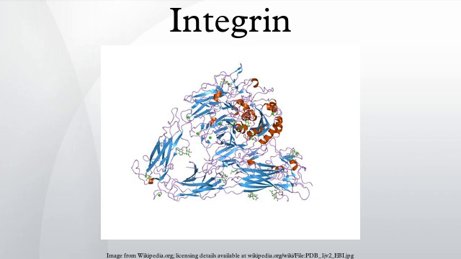Integrins couple the ECM outside a cell to the cytoskeleton inside the cell. Which ligand in the ECM the integrin binds to is defined by which α and β subunits the integrin is made of. Among the ligands of integrins are fibronectin, vitronectin, collagen, and laminin. The connection between the cell and the ECM may help the cell to endure pulling forces without being ripped out of the ECM. Integrins are not simply hooks, but give the cell critical signals about the nature of its surroundings. Together with signals arising from receptors for soluble growth factors like VEGF, EGF, and many others, they enforce a cellular decision on what biological action to take — be it attachment, movement, death, or differentiation. Thus integrins lie at the heart of many cellular biological processes.